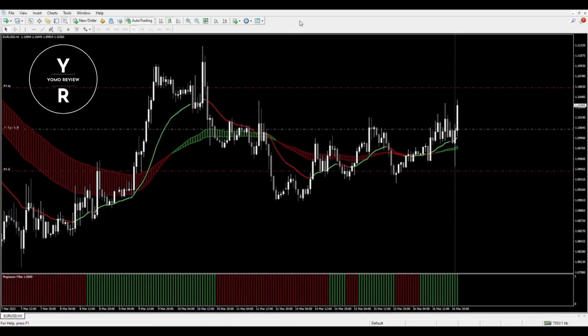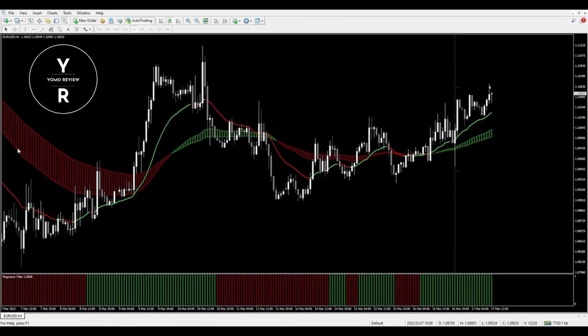All right, so we did get the signal to go long, and at this point, I've entered the trade. The stop loss is placed, the take profit is placed, and right now, all we can do is just sit back and let this trade play out. So as this trade plays out and we get taken out, either by the stop loss or our take profit gets hit, I will come back and we'll see how this trade worked.